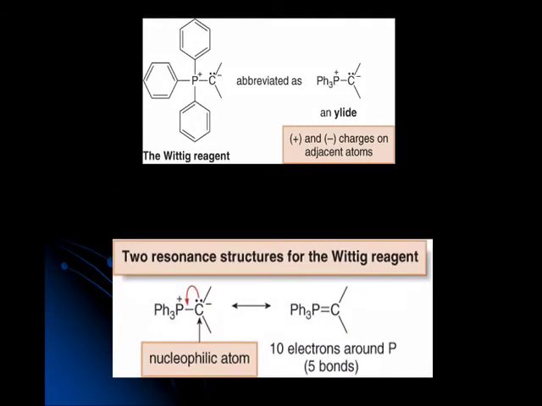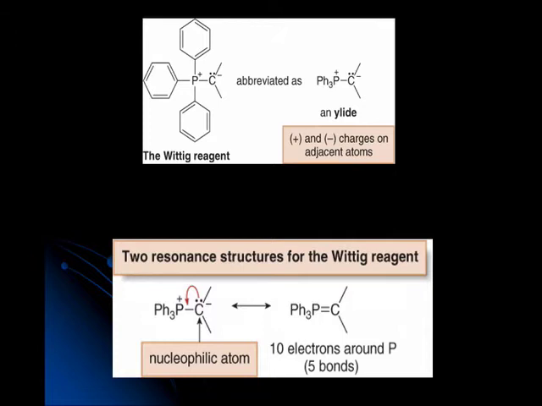Now, there are two ways in which I can draw an ylide. I can draw an ylide like this, which is nothing wrong with that, or I can draw an ylide like this, and we actually call this the ylene form. Why am I not breaking any rules in doing that? I am moving electrons, but I'm putting 10 electrons around phosphorus. Why? But you're on the right track.